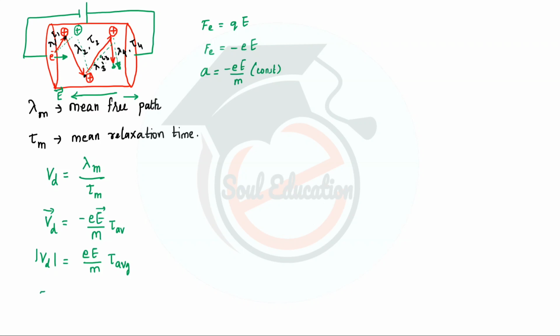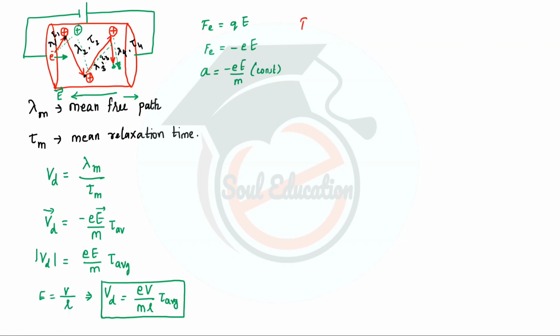Okay, நமக்கு already தெரியும் e is equal to v by l, correct? V by l, v by d something. Okay, l is my length of the conductor. Okay, so from this case I can write drift velocity vd which is equal to e v by m into l to tau average. So this is my final result. Keep this result in your mind. Okay, right. So now drift velocity is over.